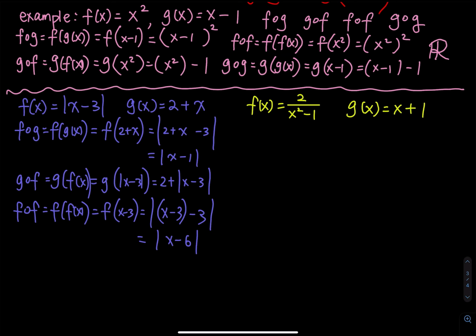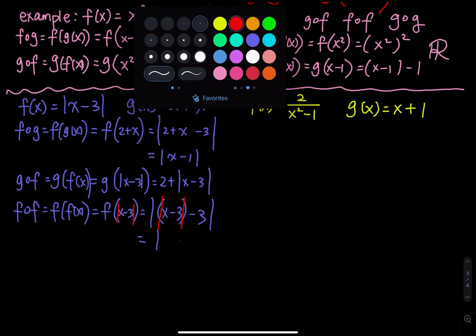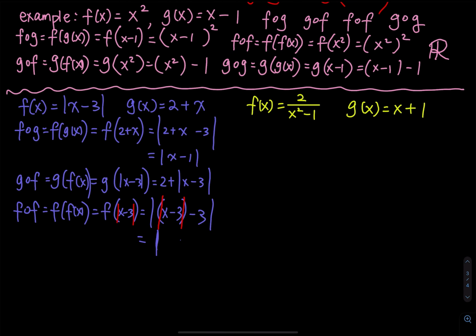You know what? Absolute value. Okay, I'm going to fix my mistakes. This is absolute value, and this is absolute value. So if that is an absolute value, then we have to rewrite this. I don't want to break down the absolute value. I will just keep one absolute value inside another absolute value, like that. Okay, just fix my mistake.